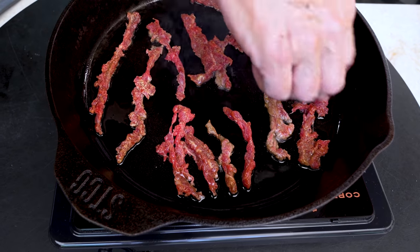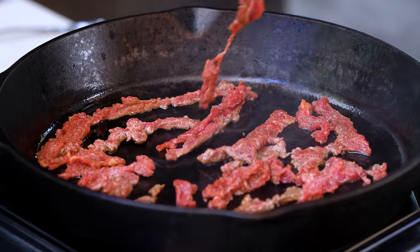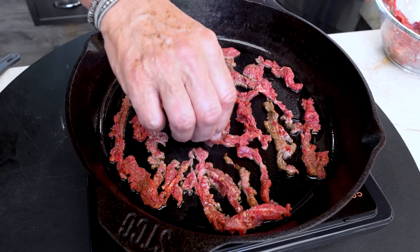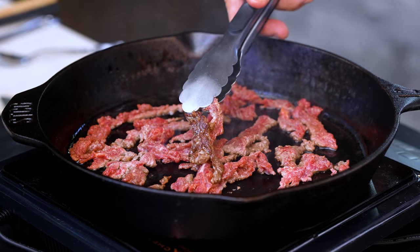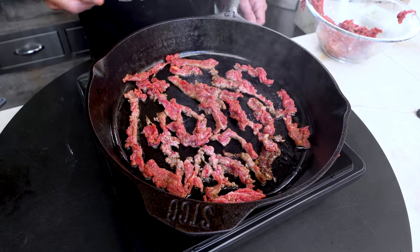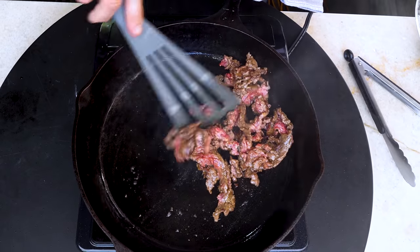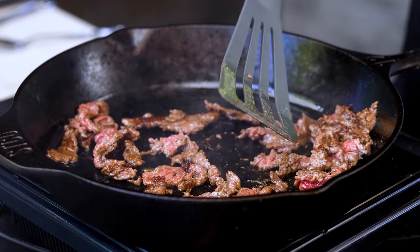Do this a little ahead of time if you really wanted to. I generally lose patience and find it hard to just be so painstakingly slow about it and just end up throwing everything in at some point. So once we got some decent color on the sides, take a look, like this. See that? That's what you want. But you see, it's painful for me to take all this time. So we're gonna give it a quick cook through. We'll do the other side, we'll take it out, we'll put more in, and we'll get this part done. That's how I like to cook. That slow piece at a time is nonsense.